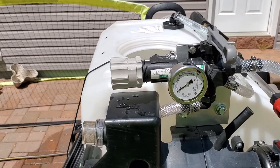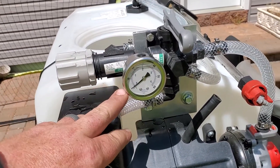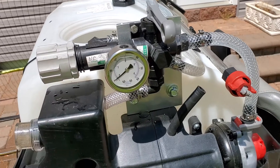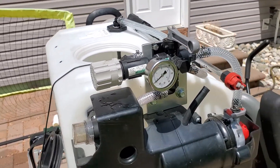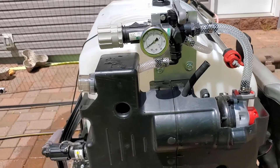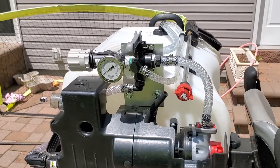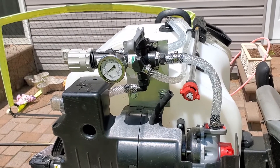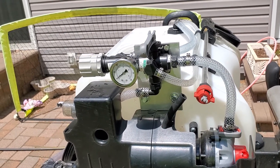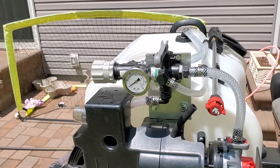The other thing I changed since the last video — a little upgrade for about 15 bucks — is I bought a glycol-filled pressure gauge. This way the gauge isn't bouncing and I can actually see what's going on. If you have any questions I'm more than willing to answer them in the comments section. If I can help you out in any way, reach out and I'll try my best to help you out. Have a good day.